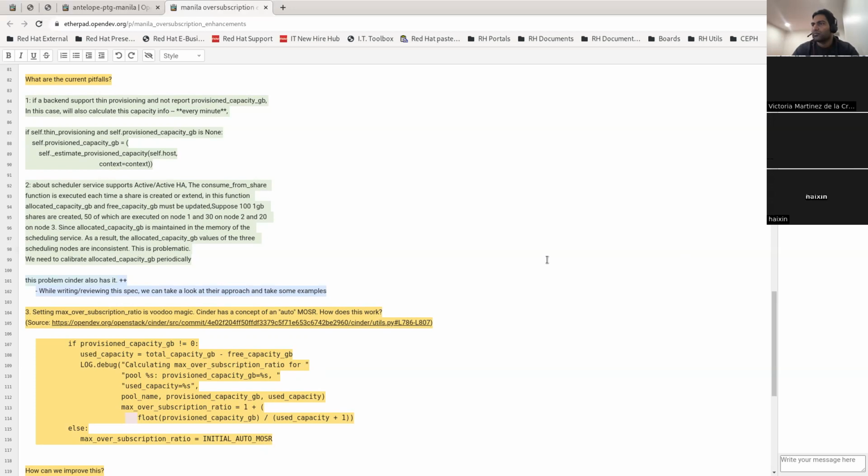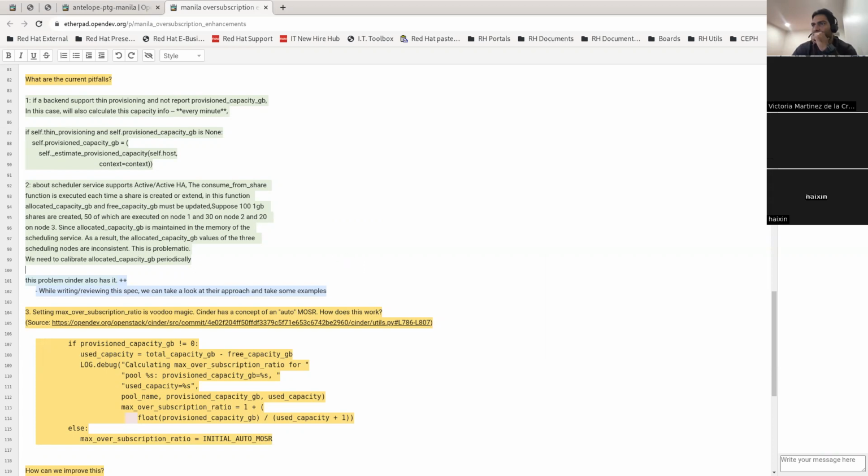Here we suppose 100 1 GB shares are created, 50 of which are executed on node 1, the share scheduler, 30 on node 2, and 20 on node 3.